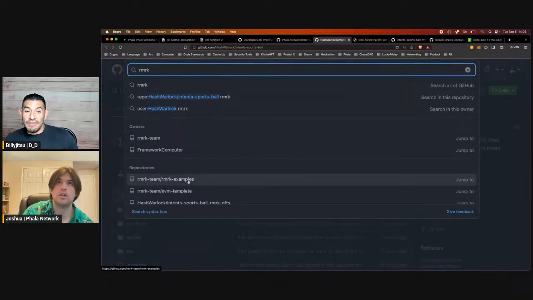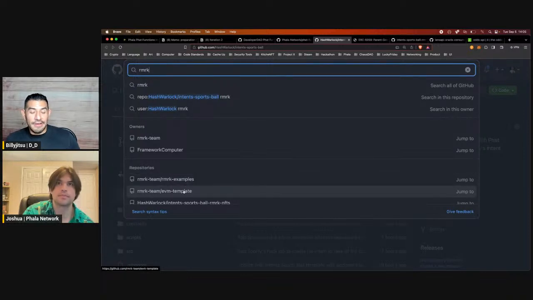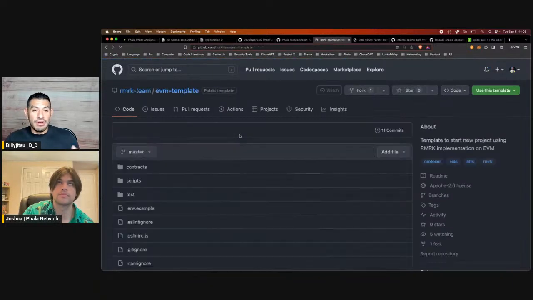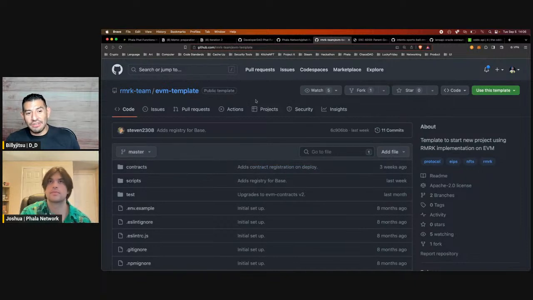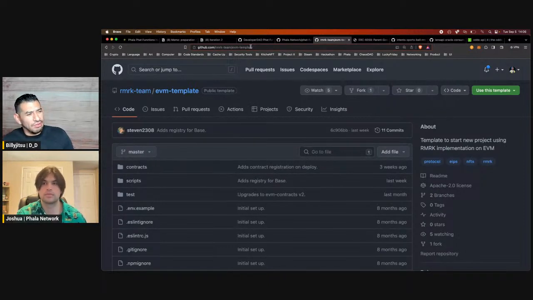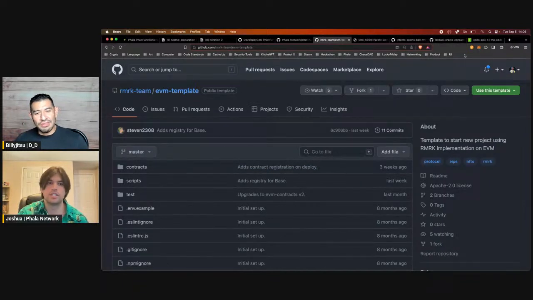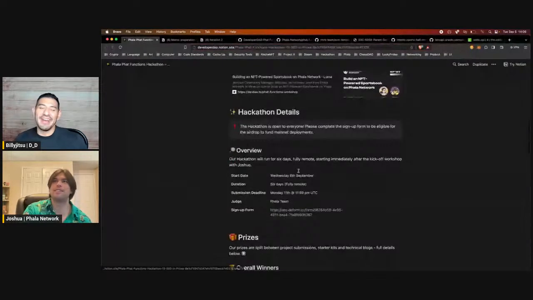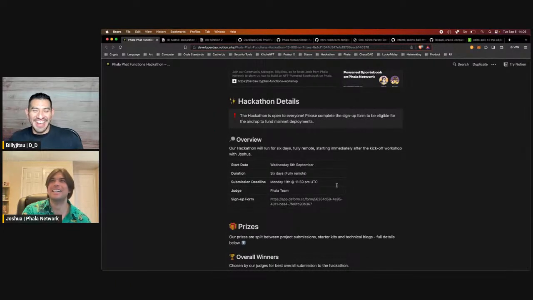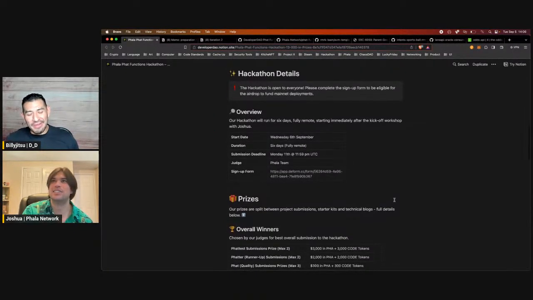A lot of cool stuff you can do, a lot of cool stuff to learn. This may look like we're going to need some partners on there because it's pretty hefty to get these fat functions working. The hackathon is starting in about 24 hours. So it is starting tomorrow, and it goes through, I'm looking at the page, Sunday, I believe? I think it's the 11th. I'm looking it up on my calendar. Monday, yeah, my bad. So basically tomorrow through Monday.